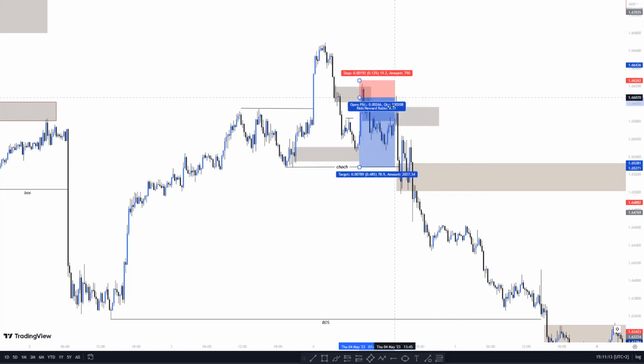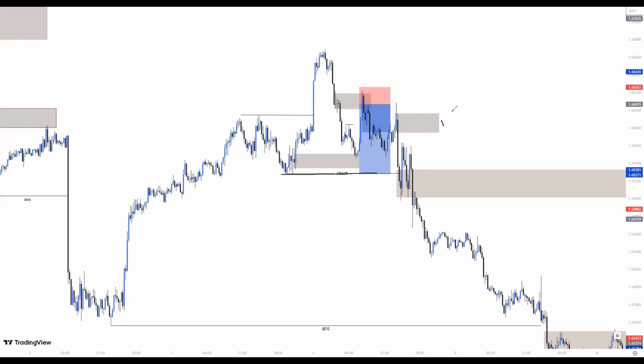The other entry I was going to wait for is this one, but it didn't happen. And this one actually is my favorite, because we broke structure and were pulling back, so I was going to wait for it here. But if you look at it, it didn't go all the way there. And mostly on a flip, sometimes you don't have this pullback. So that's why I want to get an entry before the change of character. Because this is a flip, we don't normally come back all the way there. But this one, at least it did come back, but didn't go all the way.